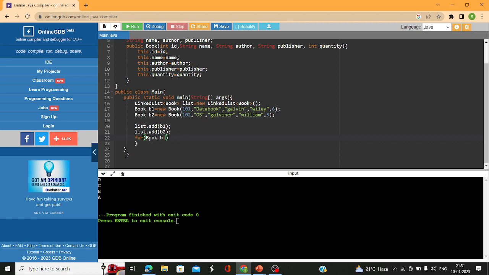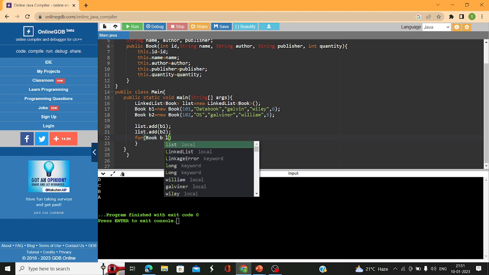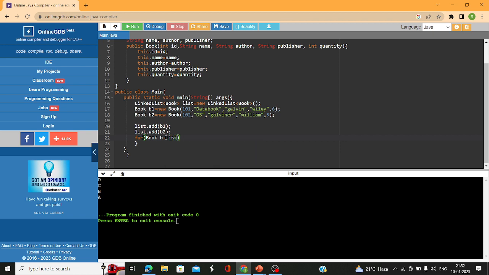The type over here is not int or string. It is book type, because we have created a class book. So the type of the iterator is book. So Book B, and then you're iterating over your list.